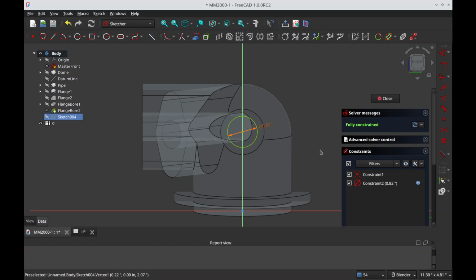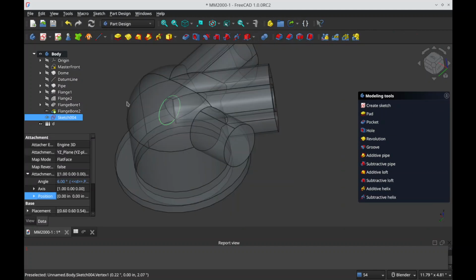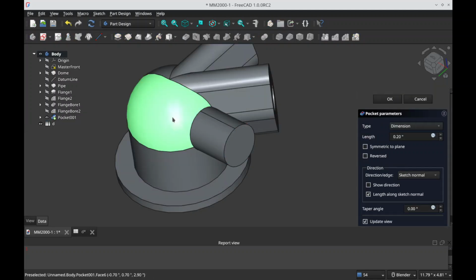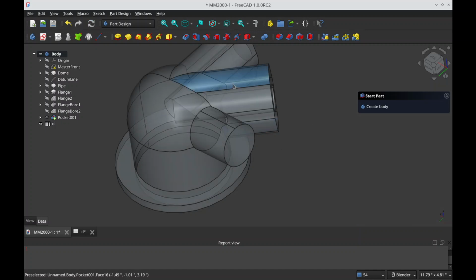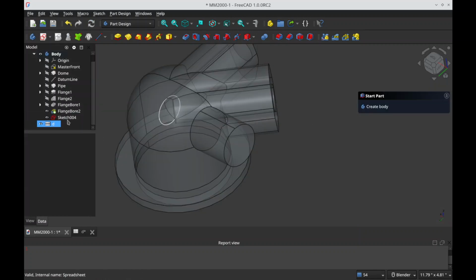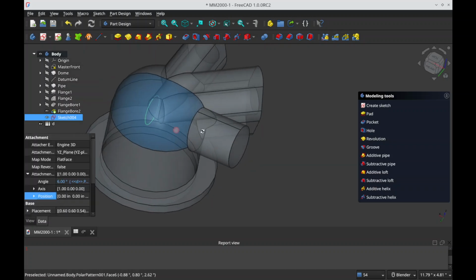I'm just trying to move things to see if it'll auto update, but it doesn't look like it will. So pocketing, again, VT. It is going somewhere, but it's really unhappy about what it's doing. If we go the other direction, it is just first really having a fit. Alright, delete that. Our sketch is really struggling.